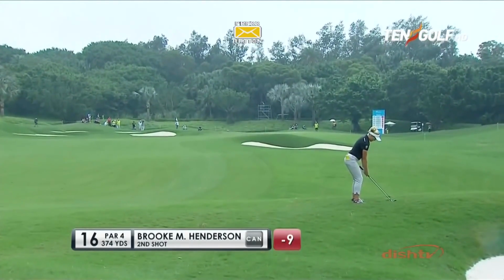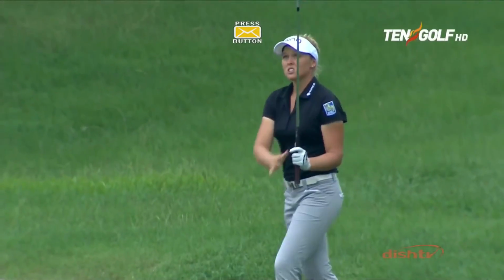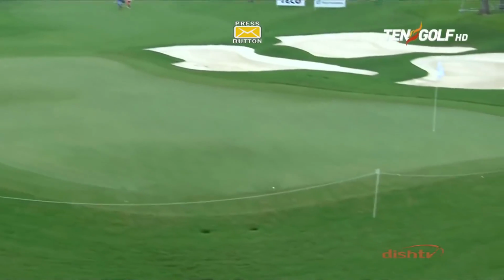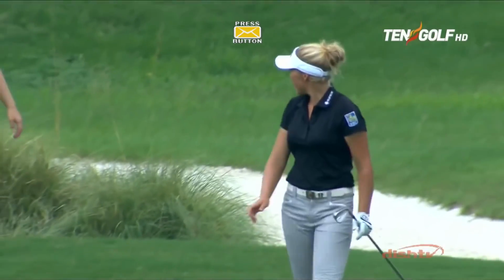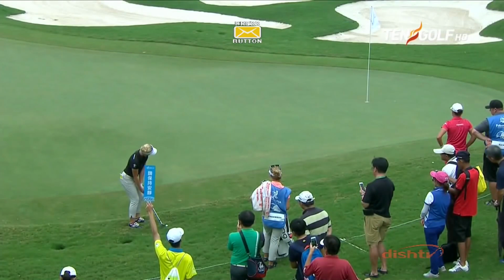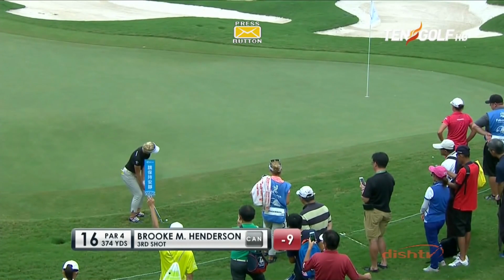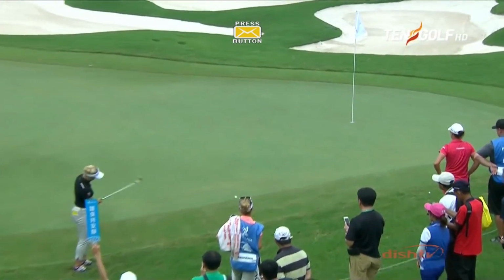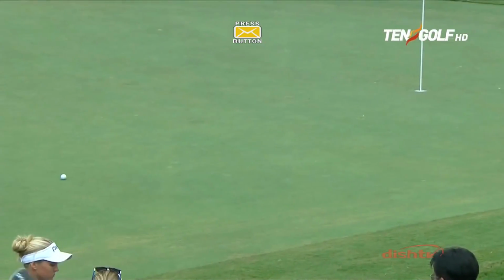Now Brooke Henderson from the right-hand side didn't get in the bunker. At least she gets a better look at the pin. Just settle there, just nestles down, but she is very, very good at this shot. She's got a pretty outstanding short game. She did that at Evian a couple of years ago, so she is giving herself a chance of doing that on Sunday in Taipei. Brooke Henderson is having to cope with the rough at the back of the greens a couple of times, and a couple of times it's been very penalising for her.